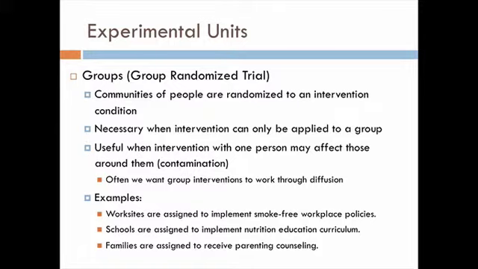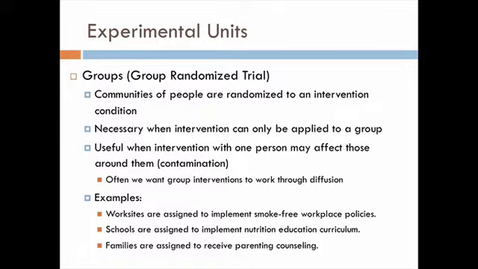Say my intervention was a new diet, and we've now assigned one neighbor to be on like the new high carb diet or something, right? And their neighbor's not. We may be concerned about contamination because what if one neighbor makes a really delicious potluck dish, brings it to the party of the neighbor next door and talks all about the benefits of this new wonderful high carb diet, right? That's contamination. That's going to mess up our RCT because our individuals are not independent of each other. They're affecting each other. They're talking about these things.